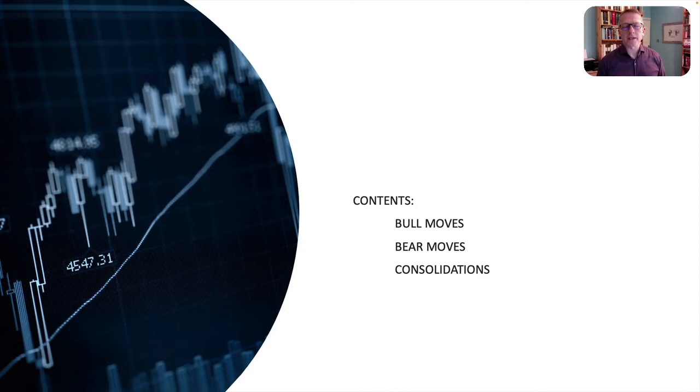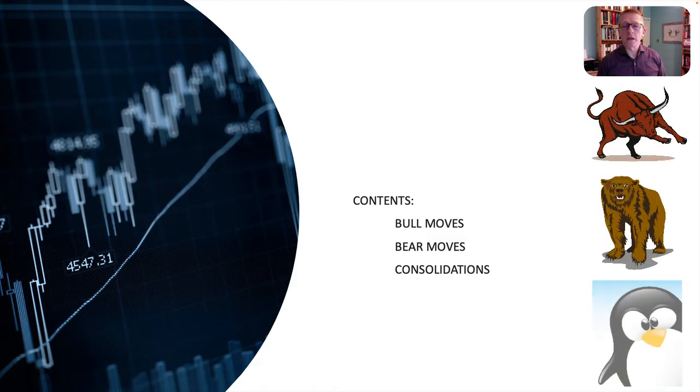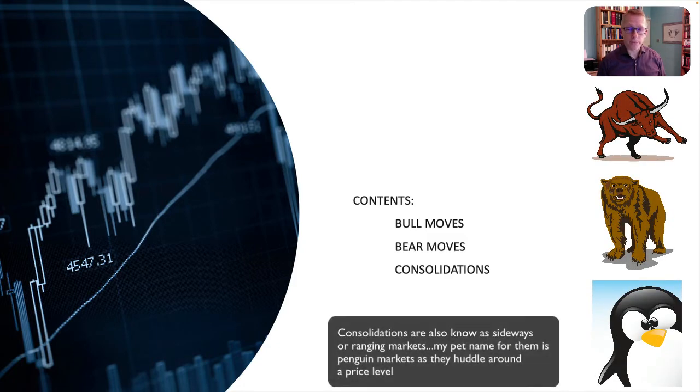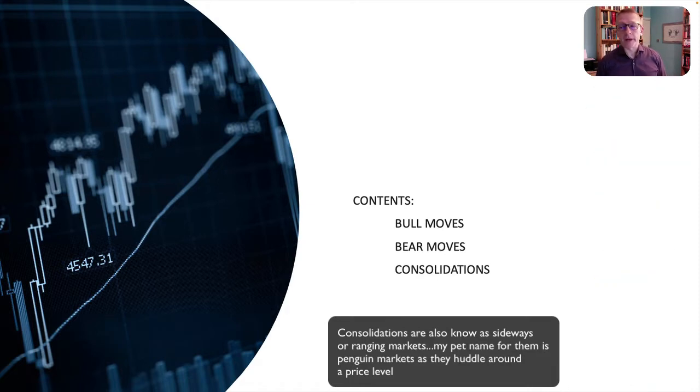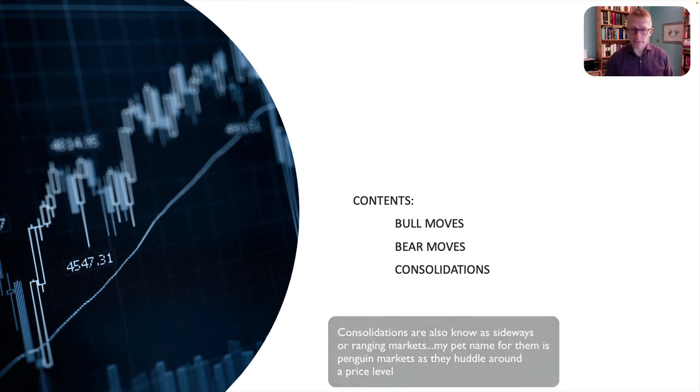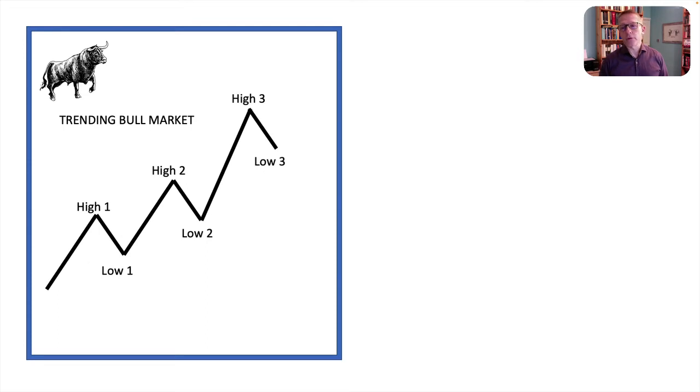We want to be able to identify the major market types, the bull, the bear, the sideways, as we move through time. Firstly, though, let's look at an abstract version to get an idea of what the ideal bull, bear or consolidation look like. Firstly, the bull chart. The reason for removing the noise of an historical market chart is to be able to give us an idea of what we are looking for without being distracted by the minutiae of temporary moves.